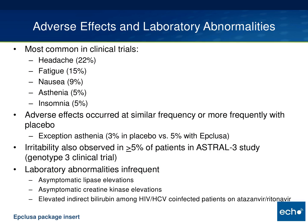The side effect profile is pretty similar to Harvoni, with headache and fatigue leading the way, along with GI side effects like nausea and some diarrhea — keep an eye out for that. Insomnia is also noted. The only side effect with statistical significance was asthenia, which was slightly higher with Epclusa compared to placebo. There were some signals for elevated lipase and creatinine kinase, but these didn't bear out statistically, so routine lab monitoring for those isn't needed.